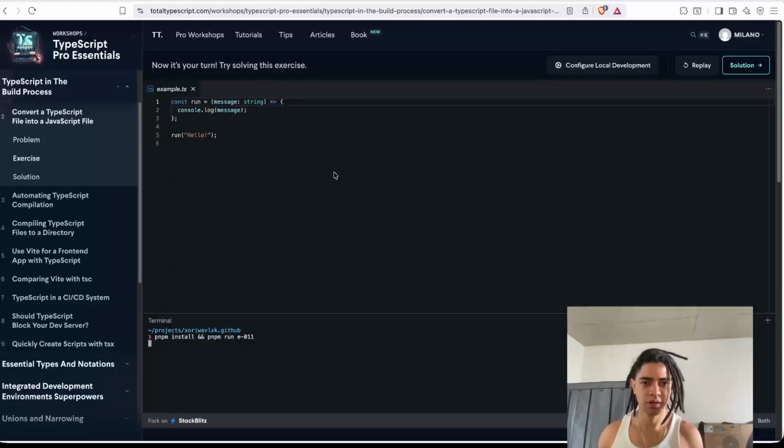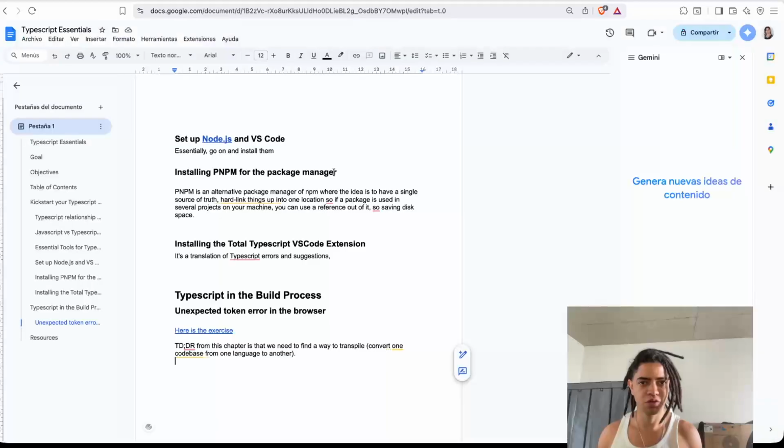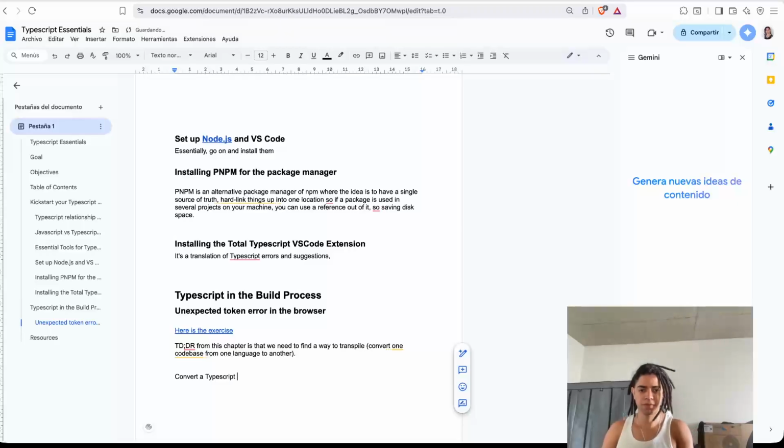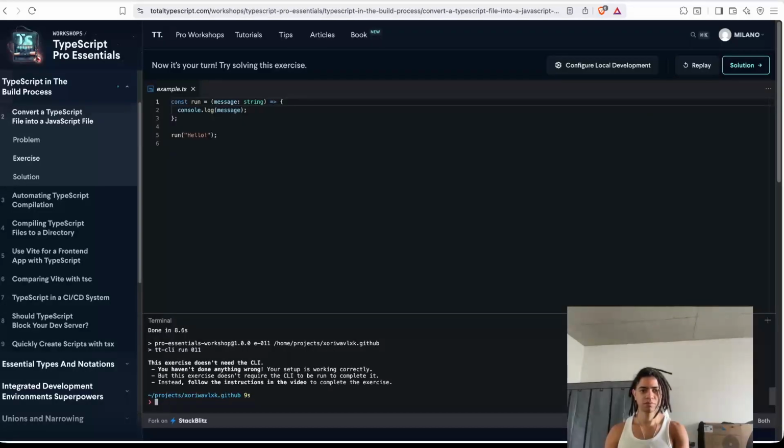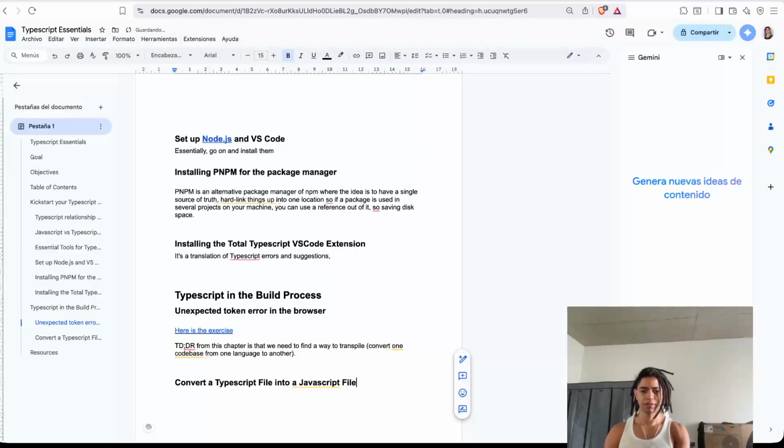Which is here. Convert a TypeScript file into a JavaScript file. Is this.